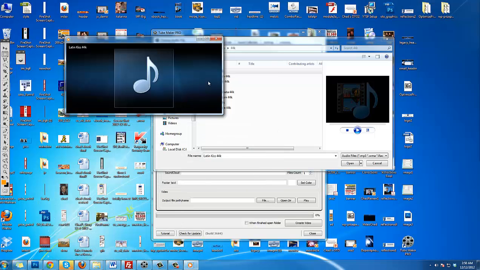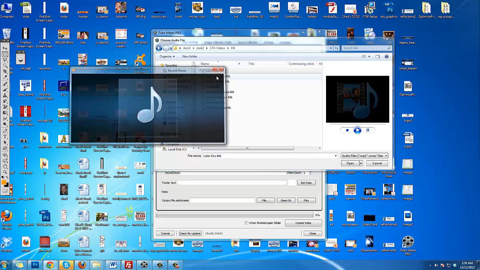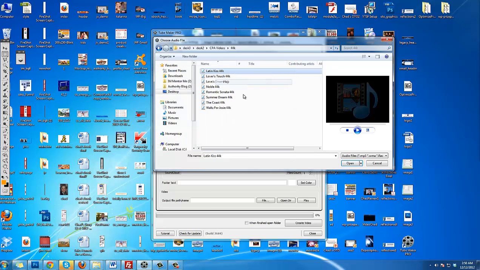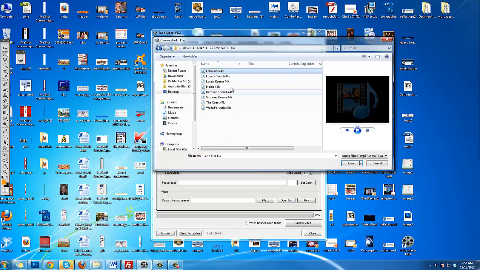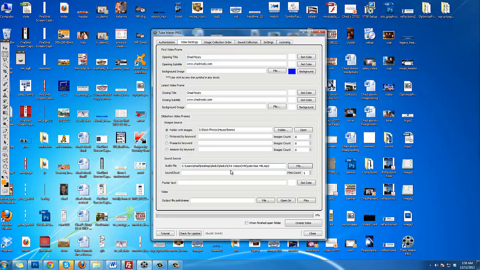Okay, so back to the tool. I'm going to choose this track right here. That's fine for me. This is all stuff that we used when we did our real estate stuff. I'm going to tell it to open. And now you can see it put the audio file right here, SoundCloud. I'm not quite sure what that is. That's probably an online service. Footer text. This is probably going to be the footer that appears at the bottom of your video. So obviously, I would want that to be my website address.